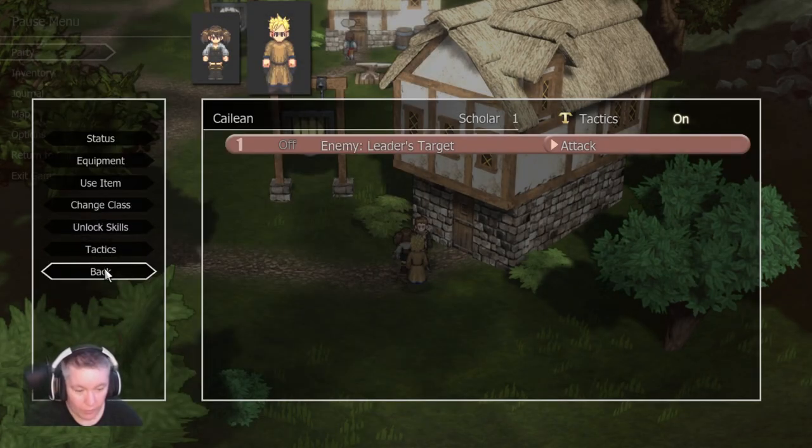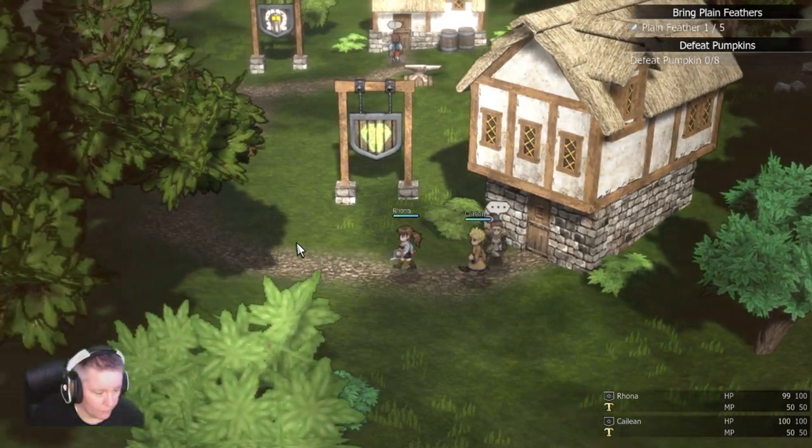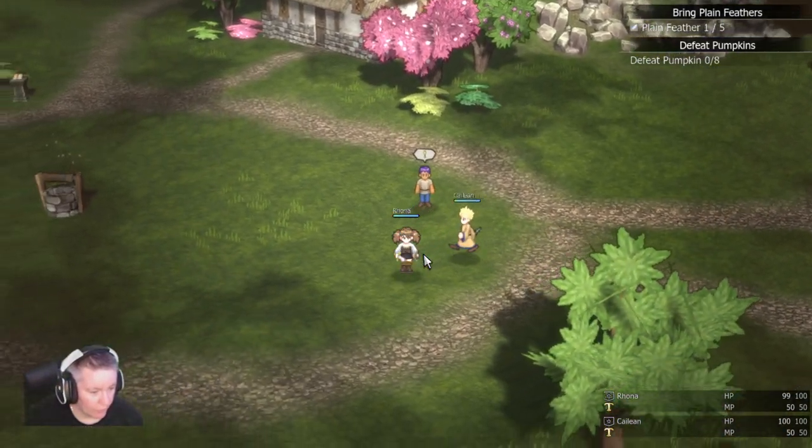Well, no, that's fine. We're just going to have to do that. I've got the ability to target flying, but all I can do is attack. I can't actually do skills. So, that's fine. Let's go. So now he's going to automatically attack, if I didn't set up tactics. That's Farmer Glenn.